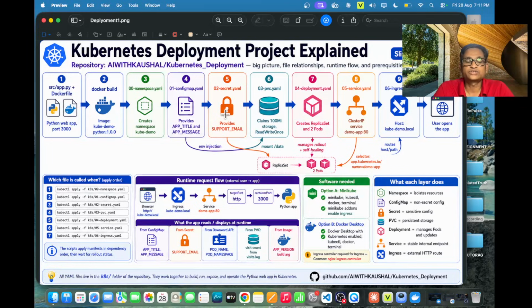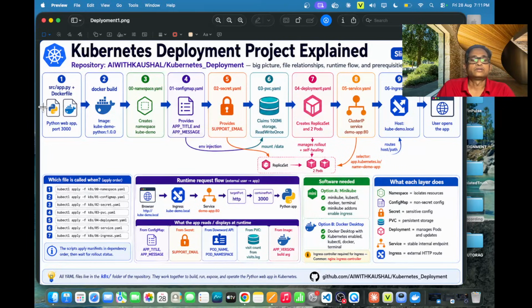It will be stored in some persistent location, because if we write data and do not preserve persistent state, then whenever the pod or container is destroyed, your data may vanish. So in order to overcome this situation, we use the pvc.yml file. Whatever data is written, it will go to the location provided by this yml file.